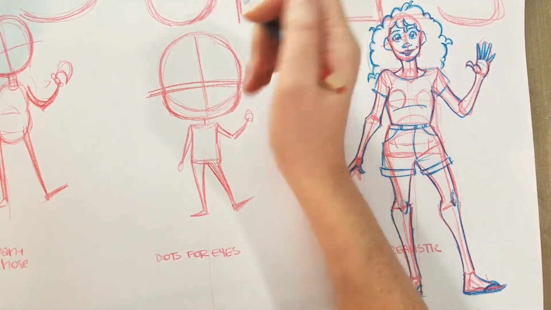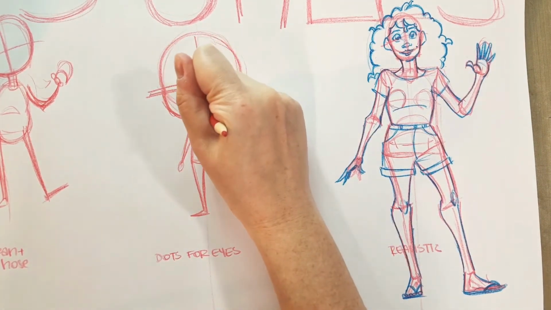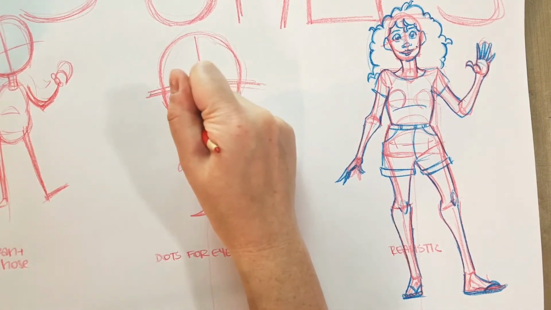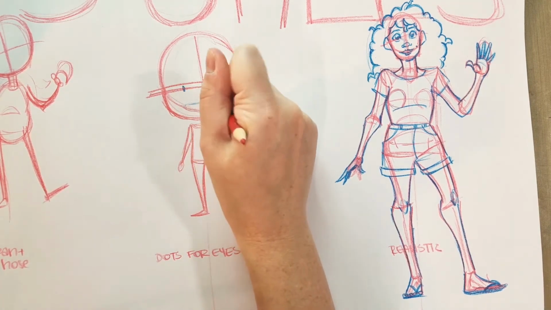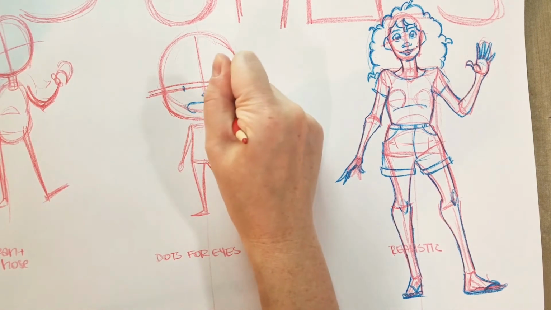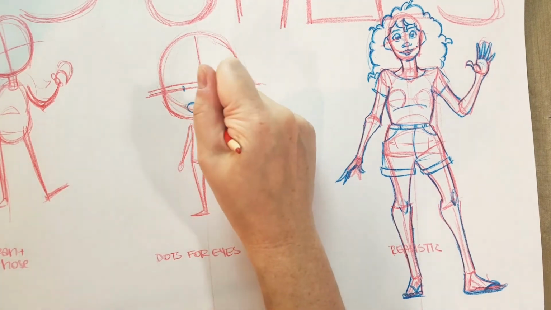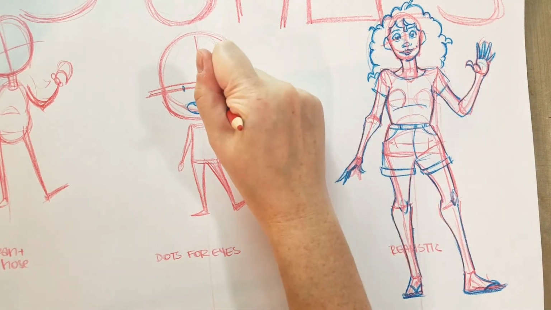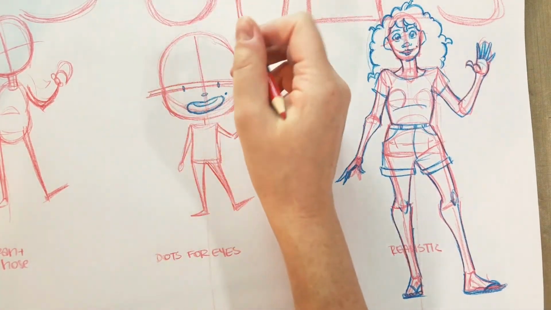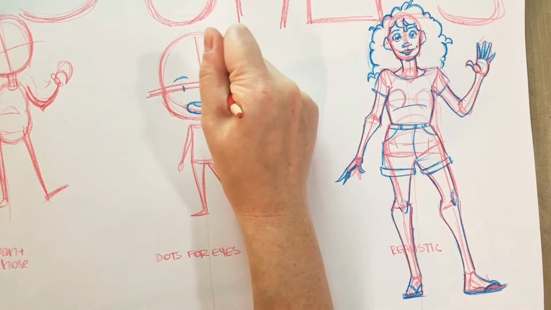So for this style, we are seriously just drawing in dots for eyes. And sometimes I draw noses, sometimes I don't. And we're going to give her a really wide sort of, I think of it as kind of a heart shape. We'll draw teeth in this one. Make sure to give her her mole because that's one of her defining facial characteristics. Exaggerate her eyebrows a little bit.